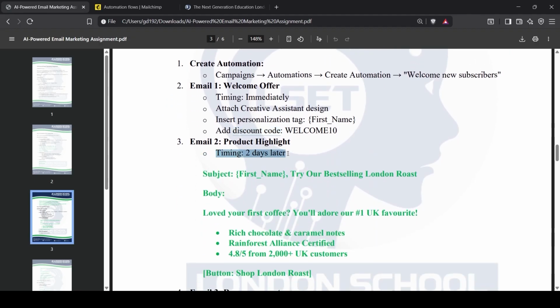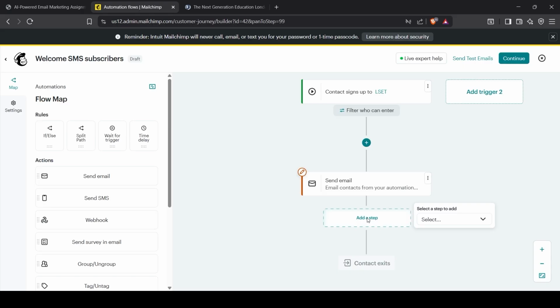For email 2, add a delay of 2 days after the first email.